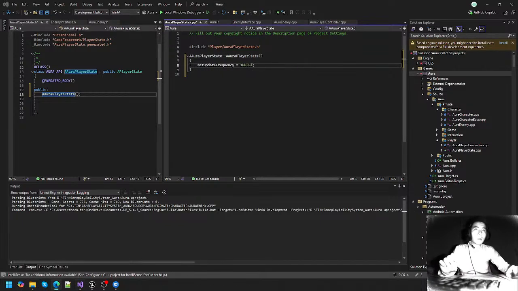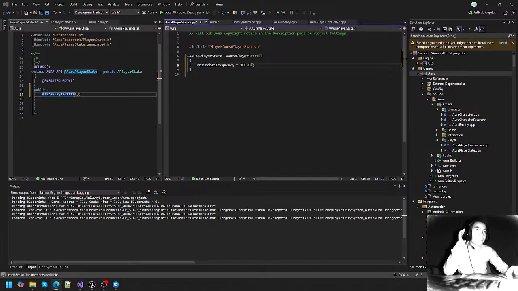So as changes occur on the server for the player state, then the server will be sending updates out to all clients so that they can sync up with the server version. So any variables that should be replicated, they'll update, and the server will try to meet this net update frequency if it can. Now, normally the net update frequency is quite low for the player state, something like half a second. So if we're going to have our ability system component and our attribute set on the player state, we should set this to update faster.